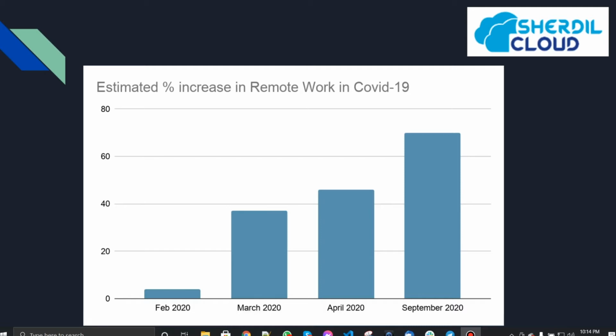So if you are working in the data center, if you are working in the IT department, whenever you find anything goes down in your IT environment, definitely you need to go to the office and put things up and running. Correct me if I'm wrong. But those companies who were already moving to the cloud from on-premises, or who migrated before COVID, don't need to go to the office to check that the servers are up and running, because they have their own cloud console, where they can monitor, start and shut down the VMs, and do all the things which we normally do in the on-premises environment.